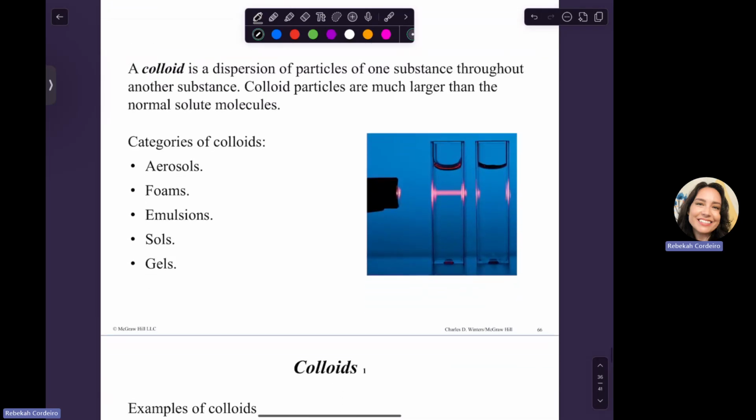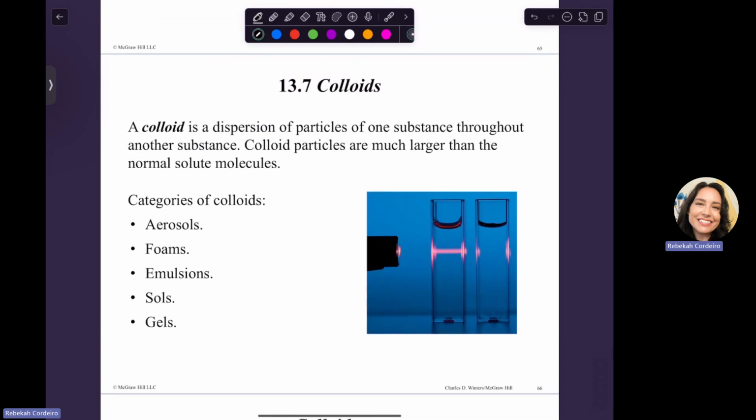So the last little bit I just want to go over in this video with you is colloids. Colloids are basically a solution, but their particles are a lot bigger. And so they're almost like heterogeneous because they've got big pieces, but they are spread out homogeneously. So it's like a mixture of heterogeneous and homogeneous. It's like big particles that are heterogeneous in nature, that would naturally just settle down, but are suspended for a moment.